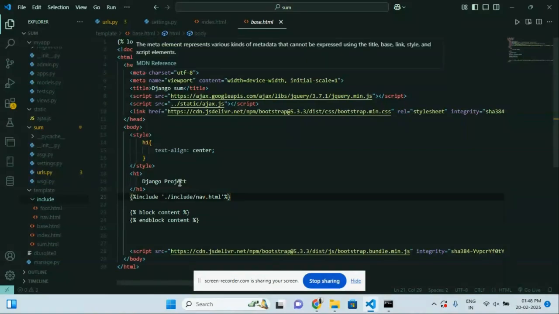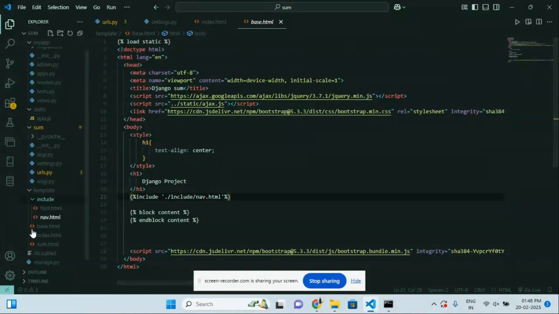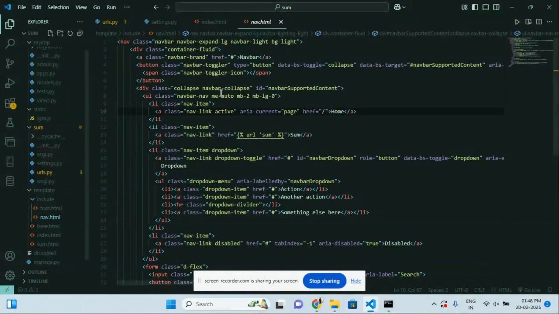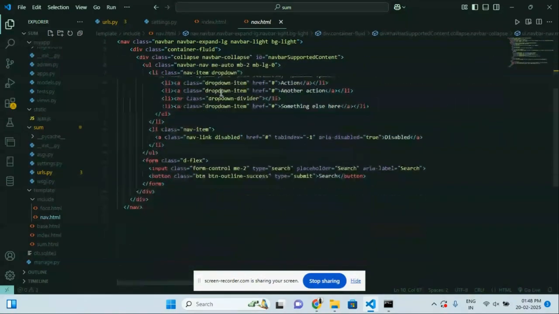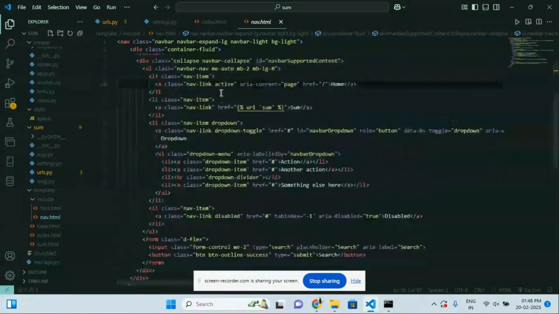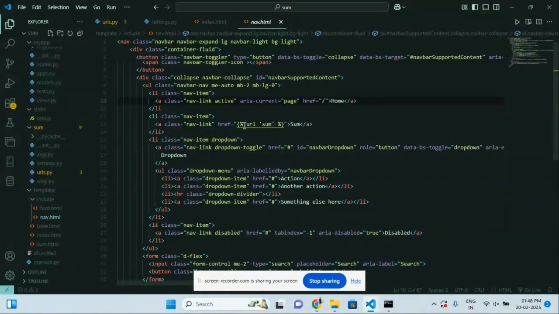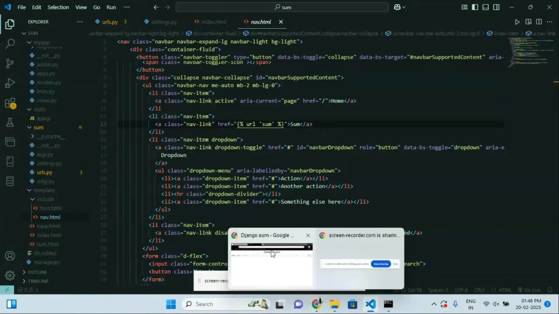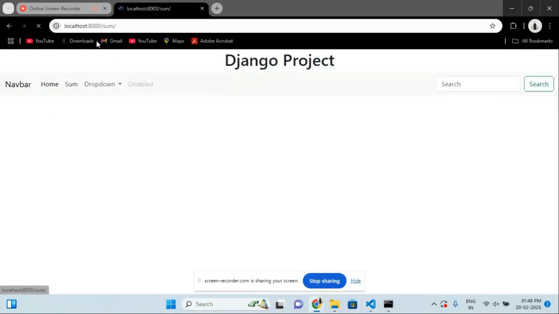Now, what is nav? Let's move forward to the nav. I have written some code in the nav. I have given some URLs like sum. If I click on the sum tab, here you can see sum has come.